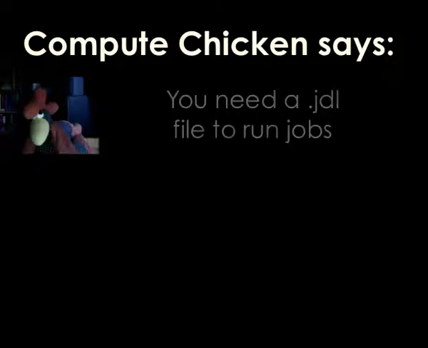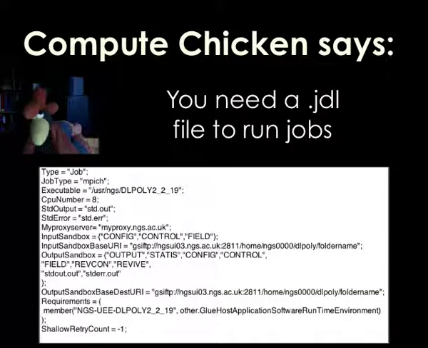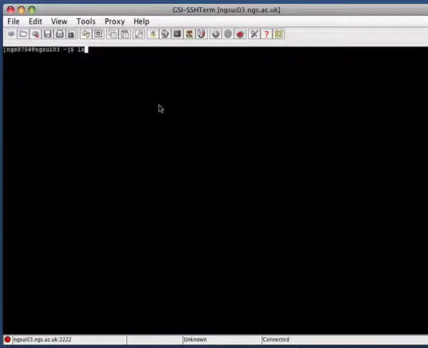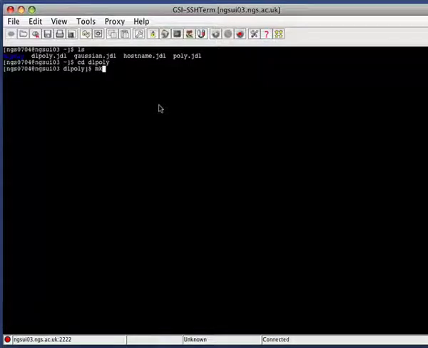So you need a JDL file in order to run things, which will be set up for your specific type of job. So we can set up one of those, but the first thing we'll need is a directory which has our files in it that we'll need. So we're making a directory polytunnel under dlpoly, and then going back and editing a new JDL file called poly.jdl, and we're putting in what we've seen before.